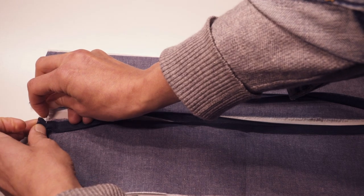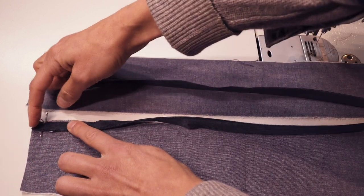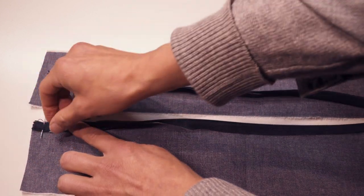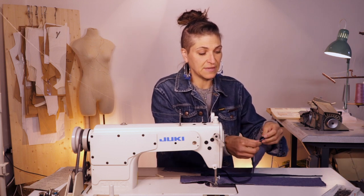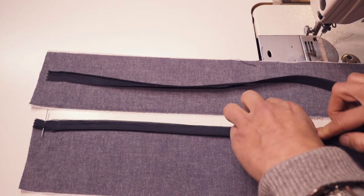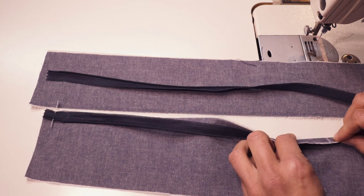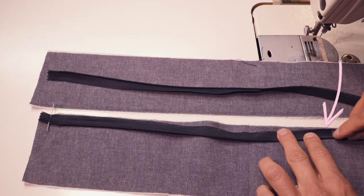We're going to take the right side of the zipper, open it up, and flip the zipper tape around because you need the right sides together. Pinning the top zipper tape — matching the top of your fabric with the top of the zipper tape. If you're sewing at a 5/8 inch seam allowance, you have to move your zipper tape just over slightly. Follow all the way down and match up your marks at 12 inches.